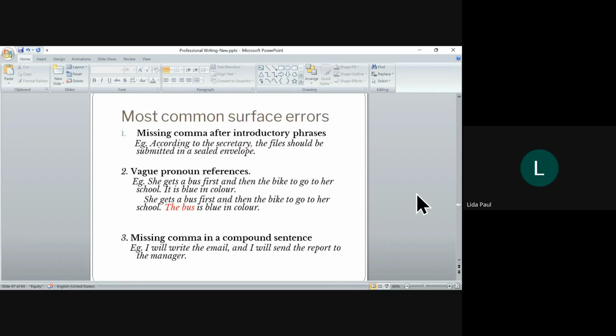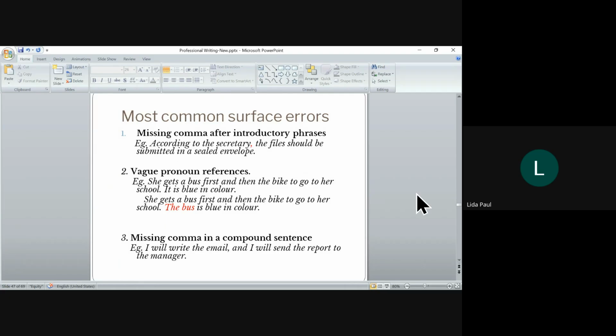Okay. Now, I have a list of errors that are very commonly seen in professional writings. These slides you probably would have already seen in your lectures on professional writing. Just to brush up what you have read there, I'm sure most of you might have already forgotten about them. So we're silently going to look at these errors. Please read through these sentences and tell me if you have any question, right? So for the next 2-3 slides, we are just going to look at what accounts for most of the surface errors or grammatical errors that we see in professional writing.